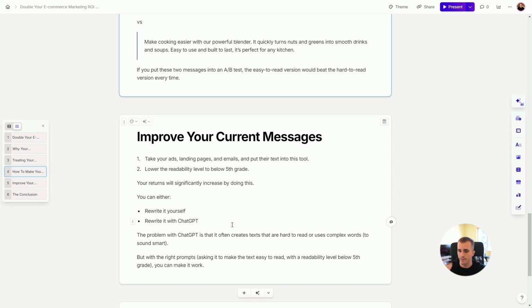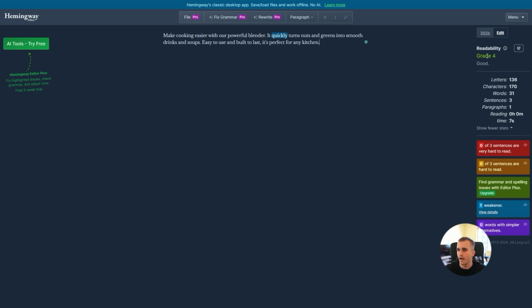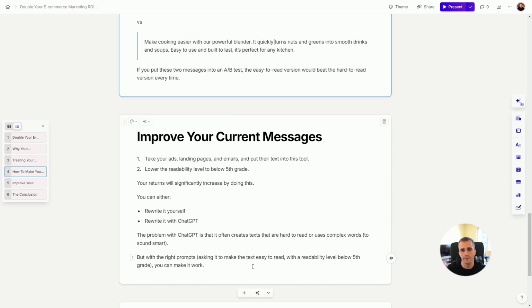And for that reason, if you're writing your text with ChatGPT, there's a very good chance that you will get a high readability level and that your copy is just not as effective as it could be. So if you want to rewrite it with ChatGPT, make sure that in the prompts you ask ChatGPT to make this text easy to read, to have a readability level of the 5th grade or below, and after a few iterations you can make it work.